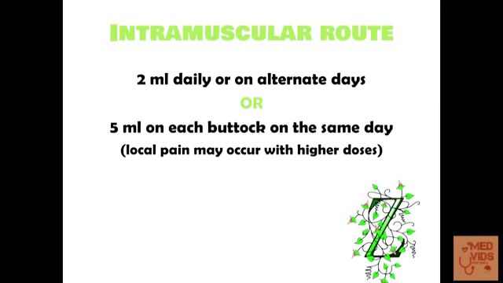And remember that while giving the intramuscular route of iron injection, you should use the Z technique, where you stretch the skin in the pattern of Z and you administer the iron injection. This is mainly to prevent staining of the clothes because of the iron formulation, which can come back out of the skin and stain the clothes, and that will not be good. To prevent that, you must use the Z technique to administer iron formulations intramuscularly. If you want to know how the Z technique is done, you can search on YouTube and you'll find videos on how to do that.